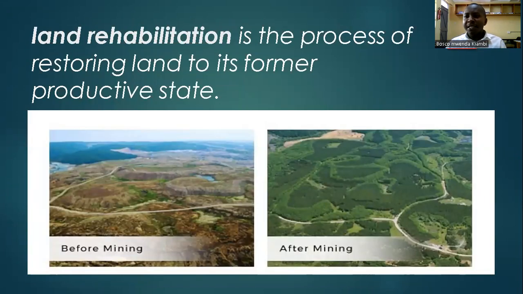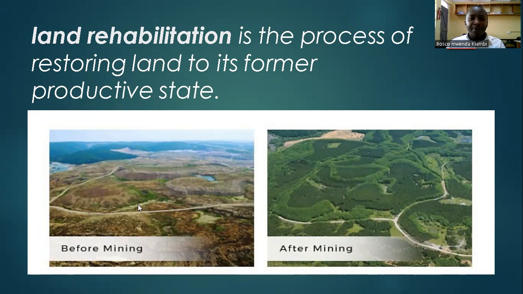There is also something else that is related to reclamation, and we call it rehabilitation. The land in this case was once useful, but then other processes like mining came in, and then that land became wasted. And therefore, when we do land rehabilitation, then we are trying to restore that piece of land into its former productive state.